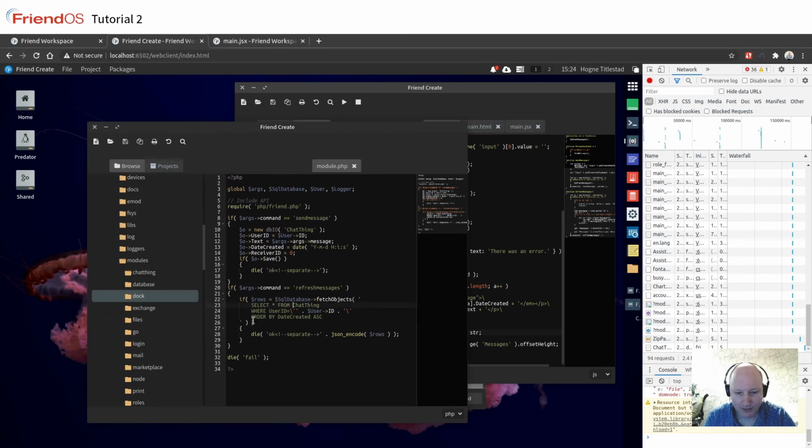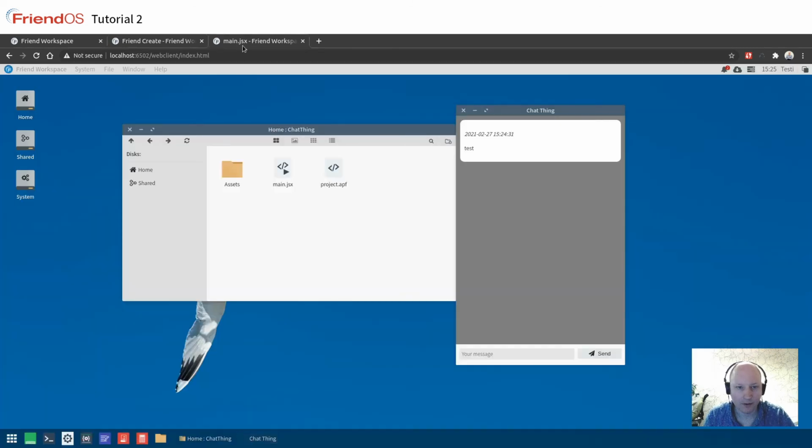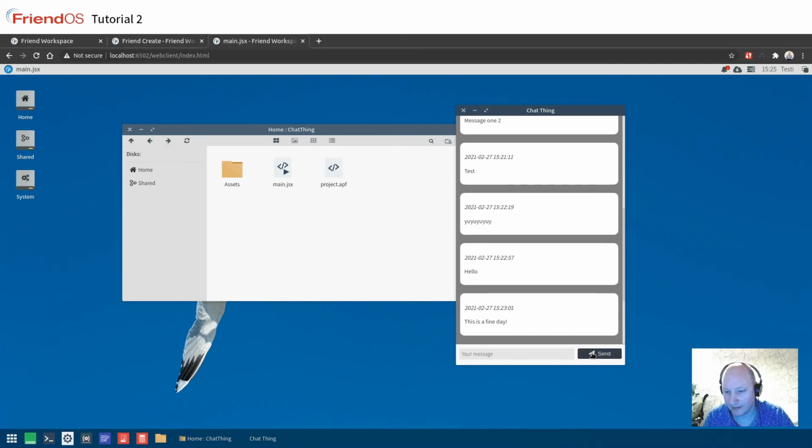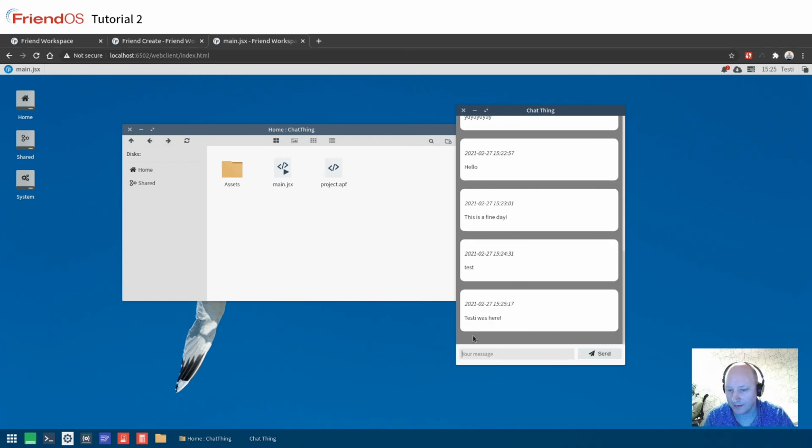So let's just list every single chat message. So I go on testy and I say testy was here, and as you can see we get everything up, right?